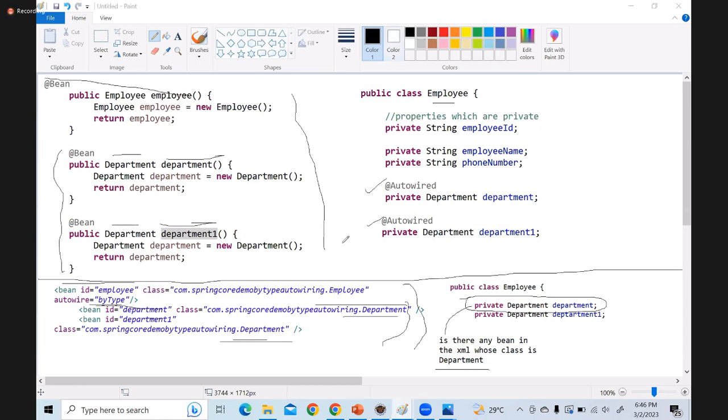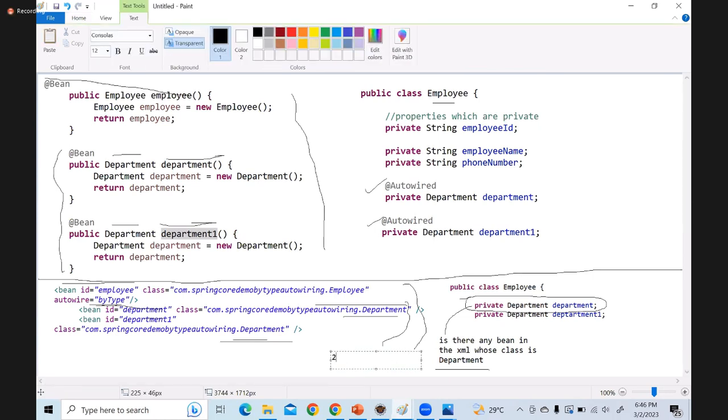Two beans are there with the class defined as department.